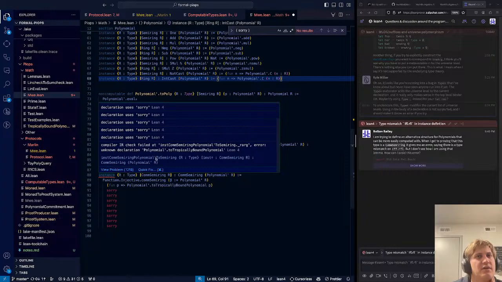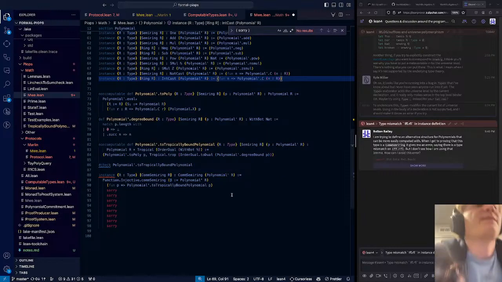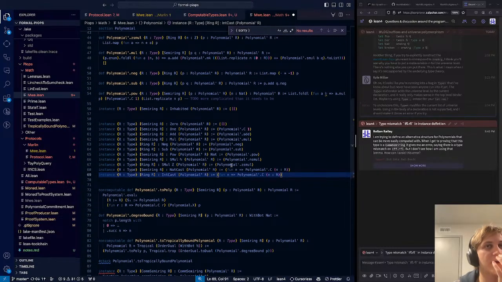Compiler IR check failed. Unknown declaration. I anticipate they're going to come back and say, yeah, this is what's actually going wrong. Ugh, so hard to get them to fix their errors.